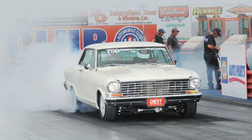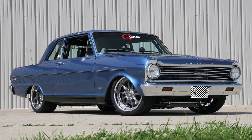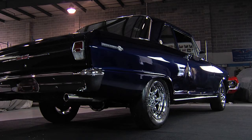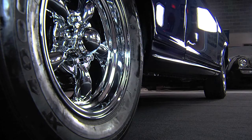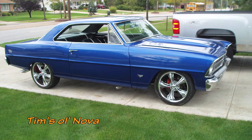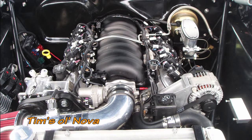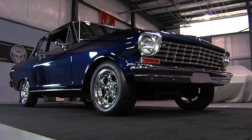Most of these cars were either raced or some of them taken to the track in the slaloms. But there's a big calling for making these cars into pro touring cars, and it's just the size and the weight, the power ratio of these cars is just amazing. The reason we added this car to our collection, I had one of these a couple years ago that I restored. I did a full frame-off restoration on it, and I sold it a few years ago, and I've regretted it ever since. So this is kind of a replacement for it.